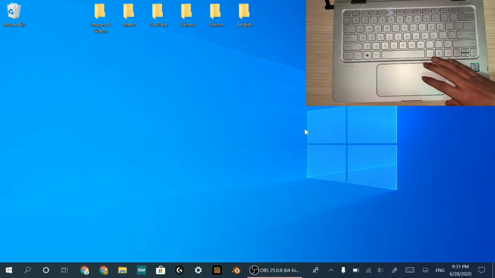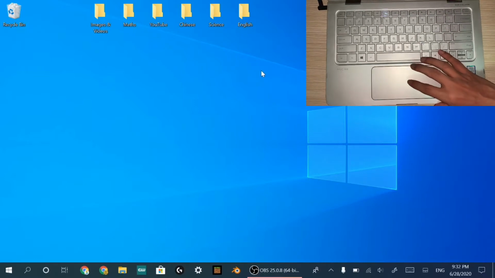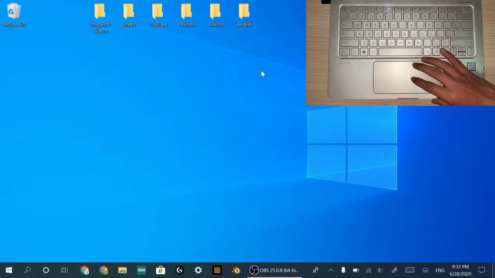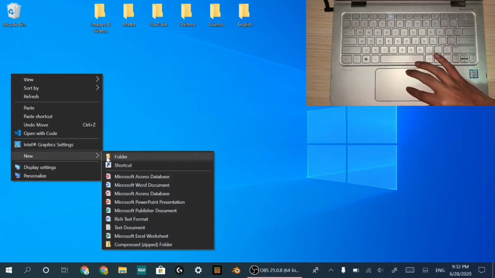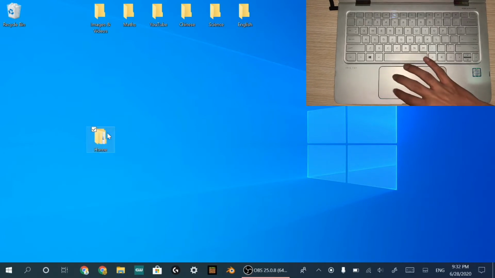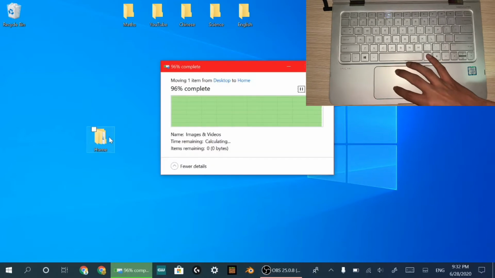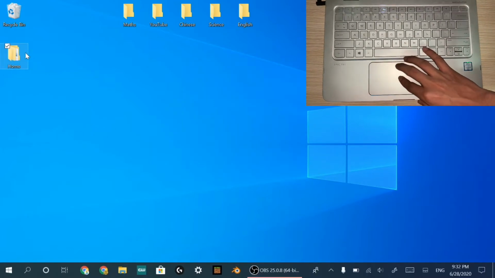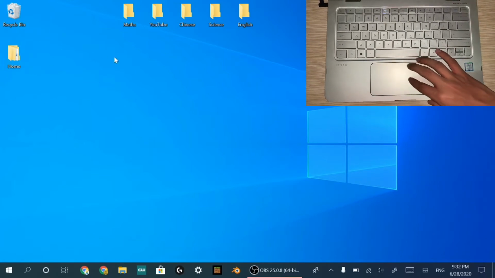Now, if I use some files at home and only some at school, then I can make a folder called home, which I have one here, and I can put the images and videos into that, and you can keep it at the top left of your screen so it's easy to see where it is.